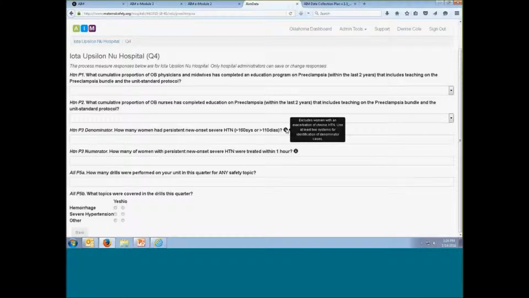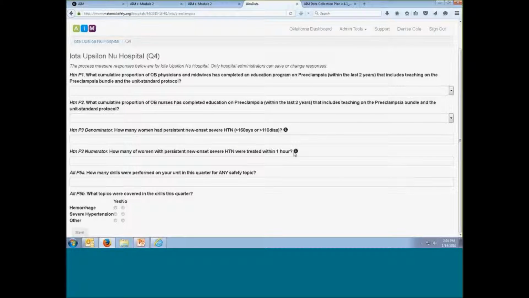So you could go to your pharmacy records or discharge data to see who had a record of diagnosis of hypertension. Or you could keep track on the data collection tool that we provided for you. So those are the two different ways that you're capturing these women. They just want to make sure none of them are missed.